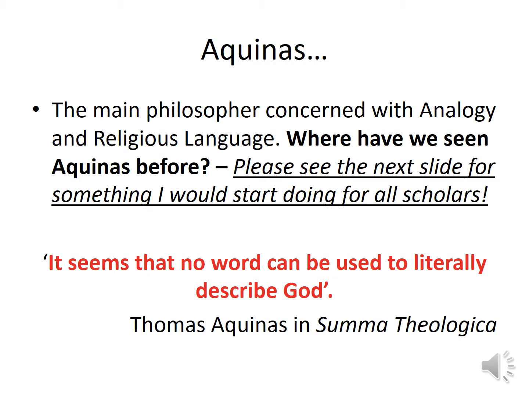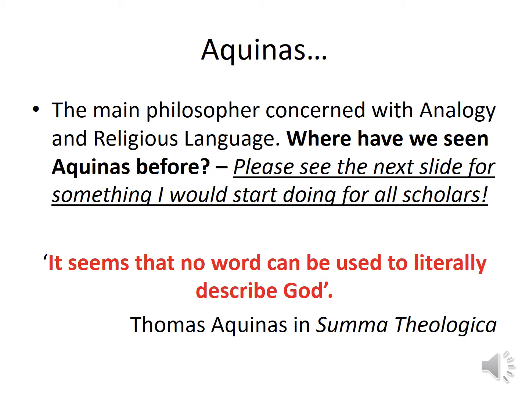The main scholar that's associated with analogy in religious language is Aquinas. Now, we've seen Aquinas over and over again throughout this course. So, if I just refer you to the next slide, this is what I would start doing for all the scholars that we come across, especially now that we've got loads of time, because you're not really in school, and you shouldn't really be leaving the house due to this self-isolation lockdown that the country is currently in. So really you should be having loads of time dedicating it to your work.